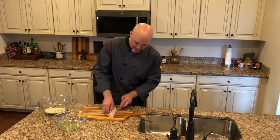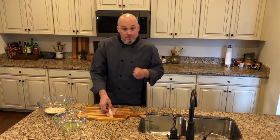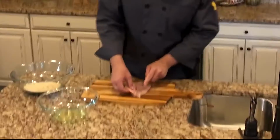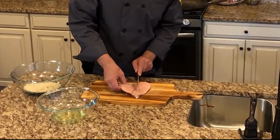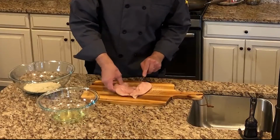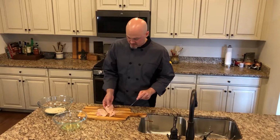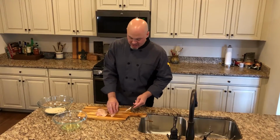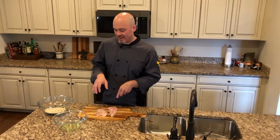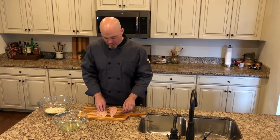Now, a lot of people, when they make chicken Parmesan, will take a mallet and pound the chicken down a little bit, make it thinner. You can absolutely do that. I'm doing this because I want to make it look gorgeous on the plate. And I also want there to be more. See, looks like 2 pieces, just 1 chicken breast, but we're going to make 2 pieces out of it, 2 cutlets, if you will, because I cutleted them. And it'll cook faster because it's a little thinner. So here's what we're going to do.